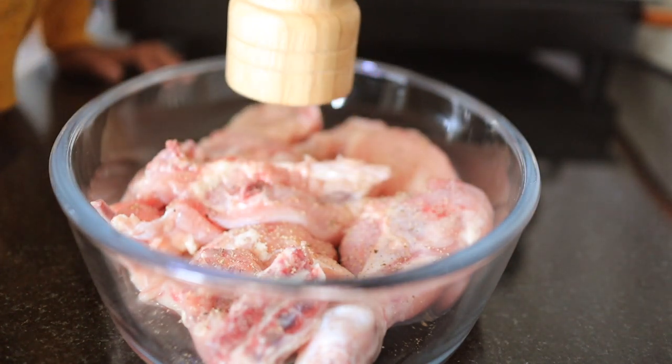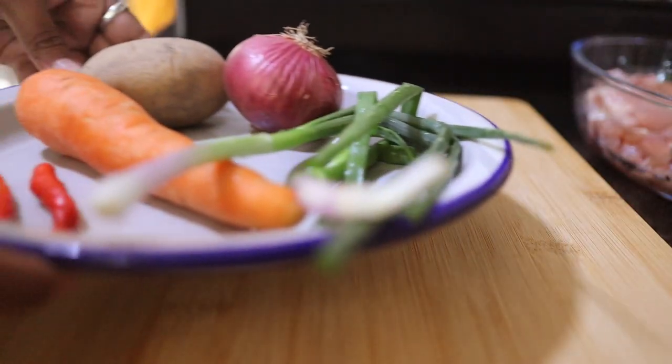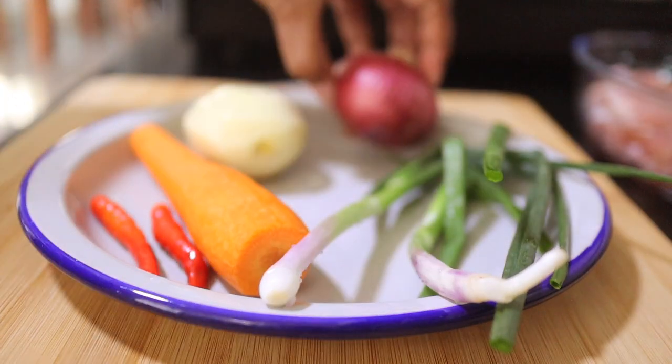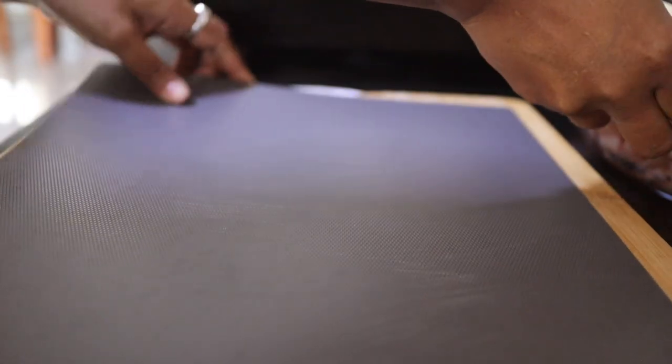Today is Wednesday and I will be making a super easy chicken soup. This is our favorite dinner for the winters and everybody loves it, including Kaya. So now I will be preparing the veggies I will use here.